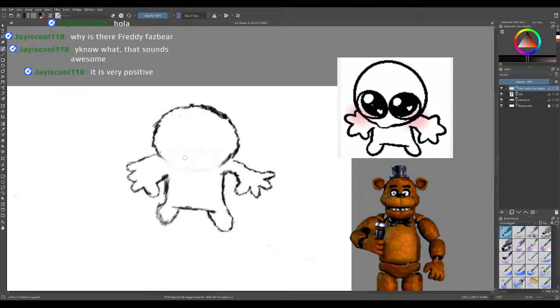Alright, where am I gonna put the separating line for the nose? The nose would be like... here. No more face, yep. No more face for you, Freddy.